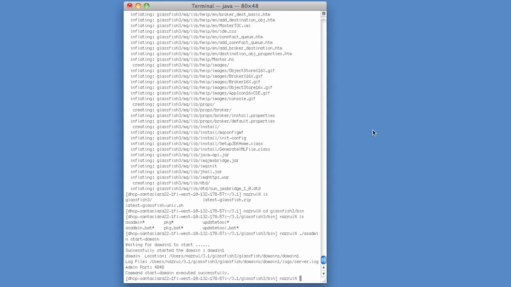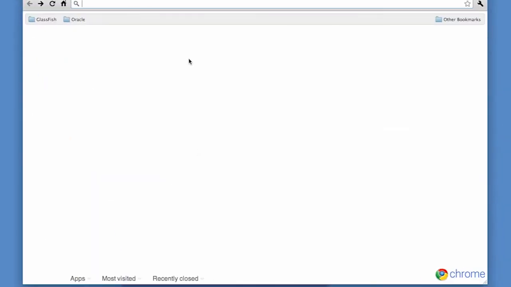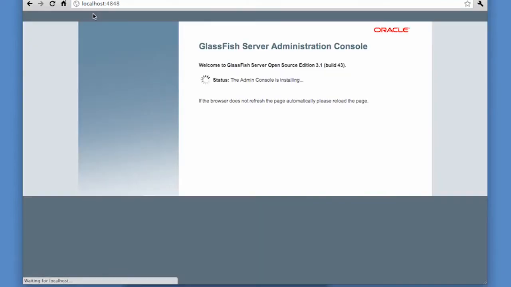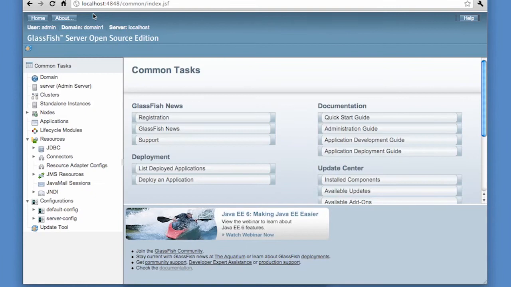Console is running on port 4848, so let's take a look at that. Since this is the first time GlassFish had to initialize web container, GSF, and RESTful administration backend, it takes a couple seconds. Here we go.